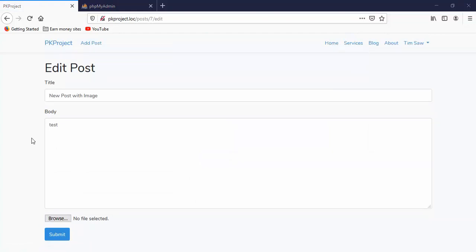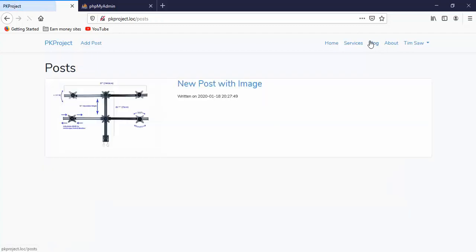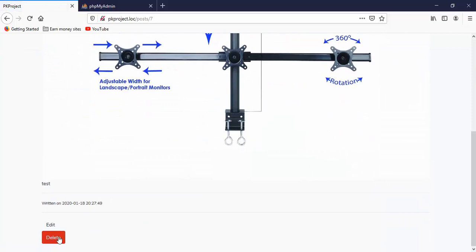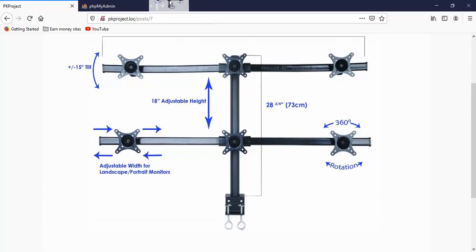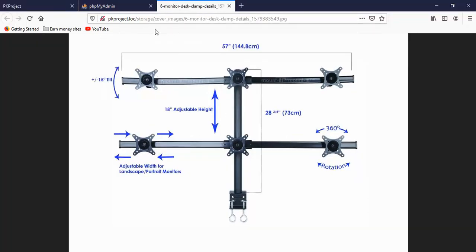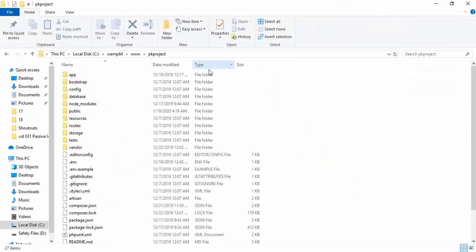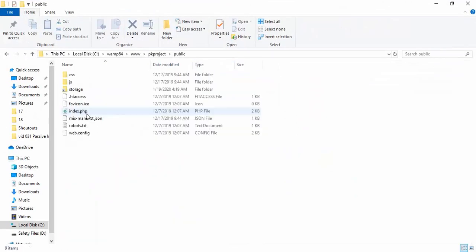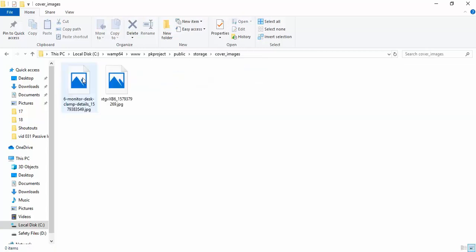So the next thing is our delete. If you try to go to our post and we have this delete, whenever we delete this post, we want to actually delete also this file coming from our project. If we open up our file directory, we can see that we have here the public, and then storage, and then the cover images.